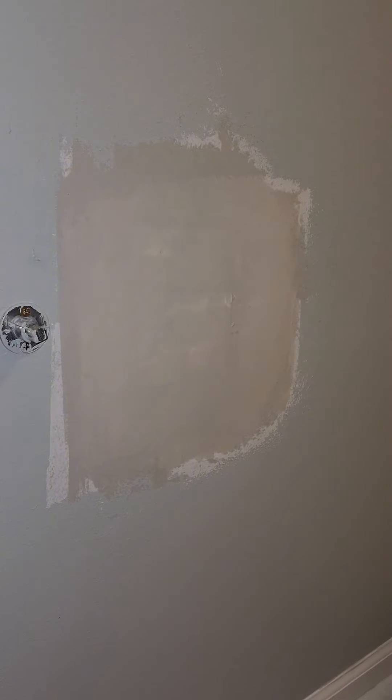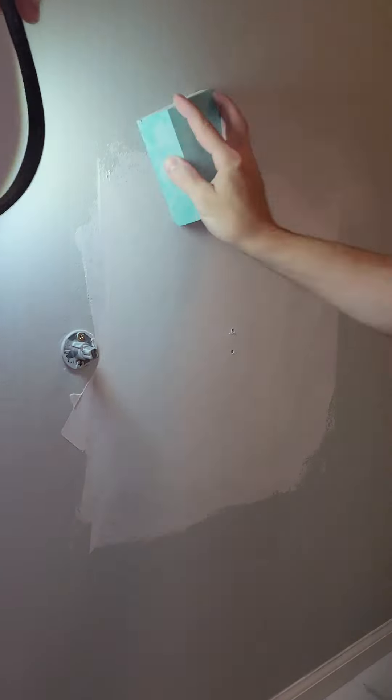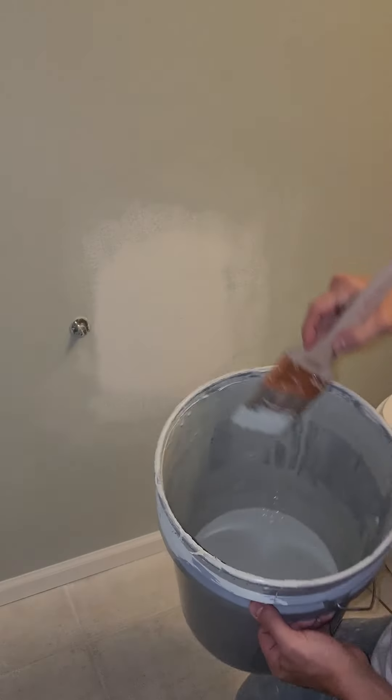Coat number three — I've got to hit record. After that's dry, use a sanding block and some kind of flashlight — it lets you see the shadows of the ridges and any bumps, and lets you see the feathered edges a little better. Take your light and make sure you got everything, then it's time to paint.